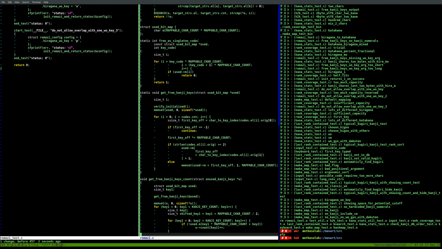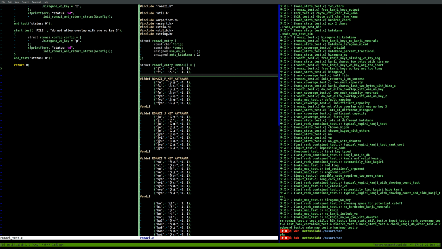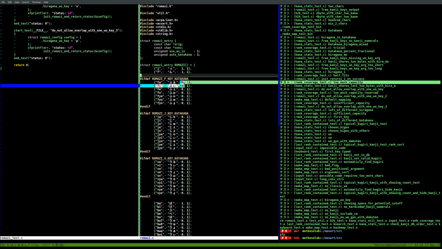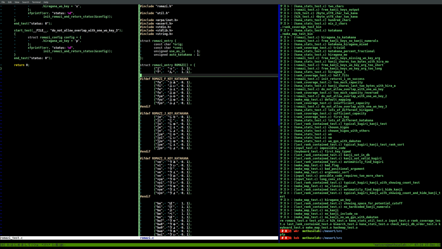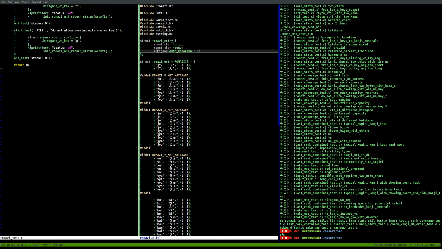Now, we're going to get rid of this extra flag here, which is use as is, and this is always going to be true, and we'll have auto katakana as a flag, and this will be false for things that are already katakana and things that just don't make sense as converting. So let's get rid of use as is, and we can just get rid of all the ones that are already equal to 1.